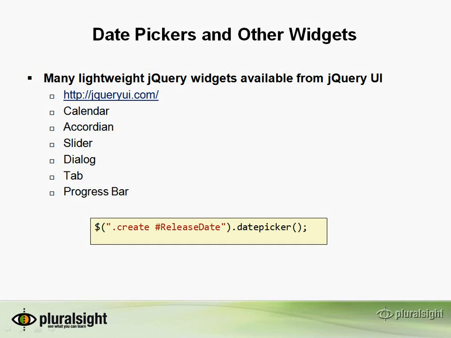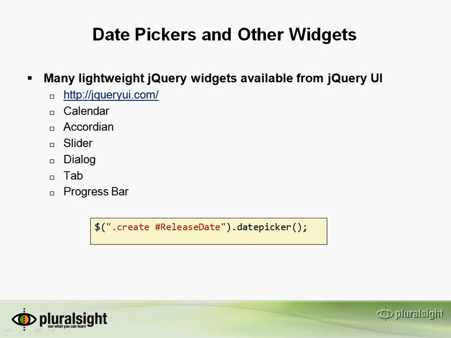You might have been looking at that last demo and thinking, if only we had some sort of calendar control that would drop down when the user entered focus on that release date text box. Of course, that functionality is available in the Ajax Control Toolkit, but we're not using the Control Toolkit with the MVC framework. So instead, I'm going to turn to another jQuery project, the jQuery UI project.